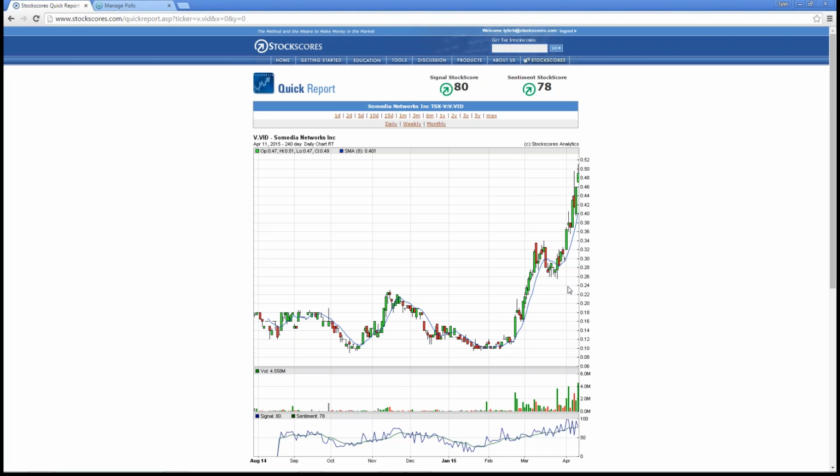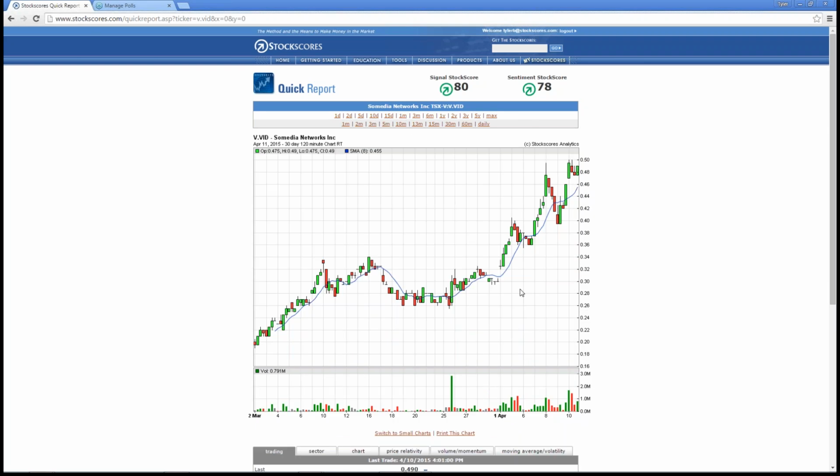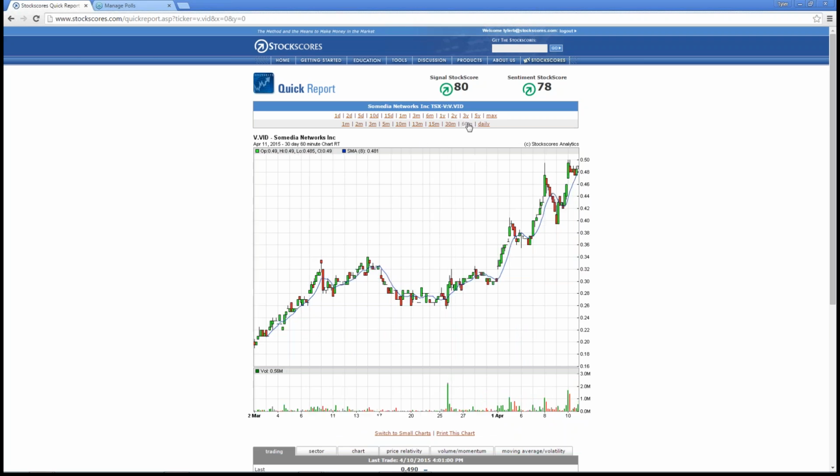So when I have a stock that's moving up very quickly like this and really being a great performer, I will look to the intraday chart for areas of support. So this is now a 30-day 120-minute chart. I can make it a 60-minute chart by clicking on the little 60M here. Now that's an hourly chart going back a month. All right, so now where's the inflection point on that chart? The last inflection point would be right here at just under 40 cents.